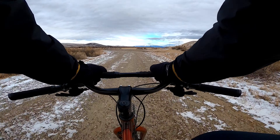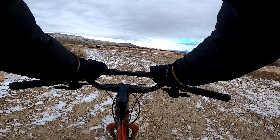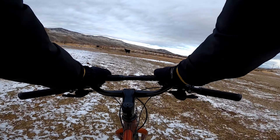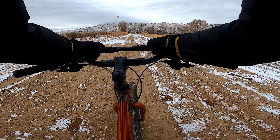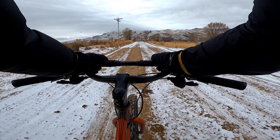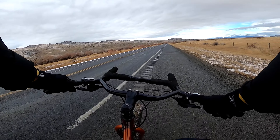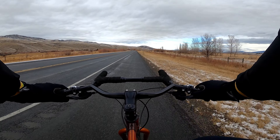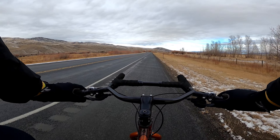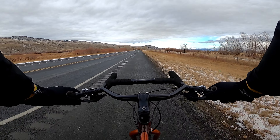There's a pretty rough turn right here but I'm going to attempt it with my hands in the middle without really slowing down too much. The cow thinks I'm coming for it. Alright, back on the road. Someone just got pulled over behind me — or they're trying to pull me over, but I hope not.